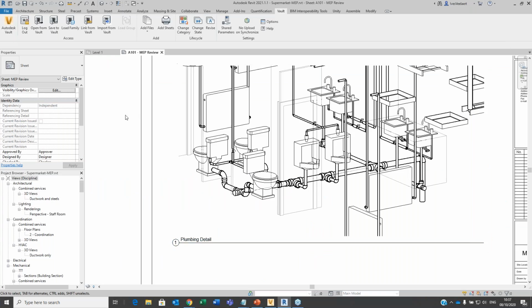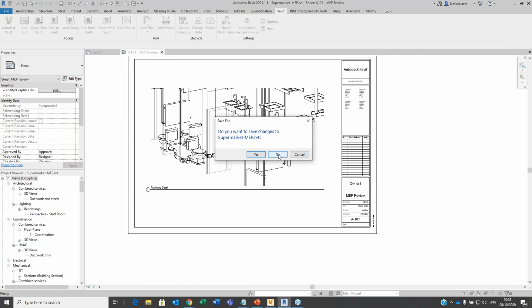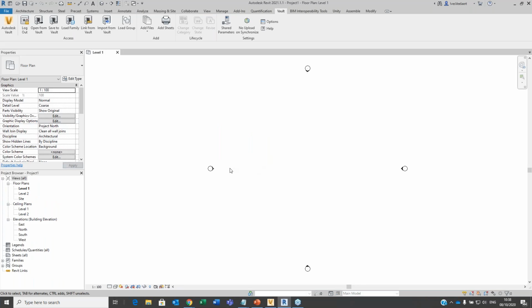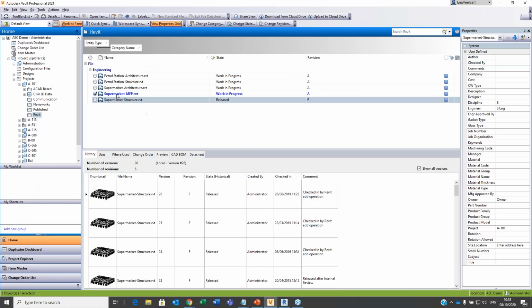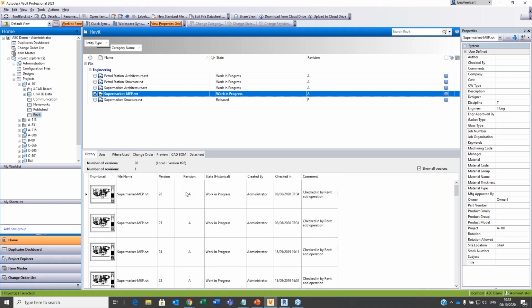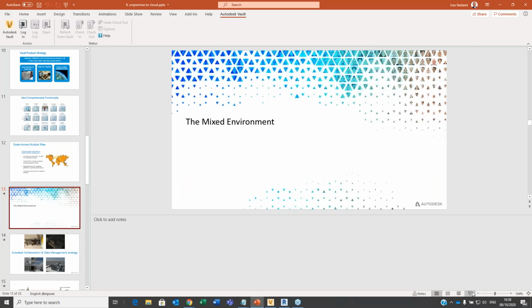Let's just close this down. I'm not going to save this right now, so I'm just going to close this. So guess what happens inside of Vault? We were at version 26, right? If I just refresh this, then it's going to tell me that that version is now the original one that we had before. It's not being saved or anything. So that's quite good.